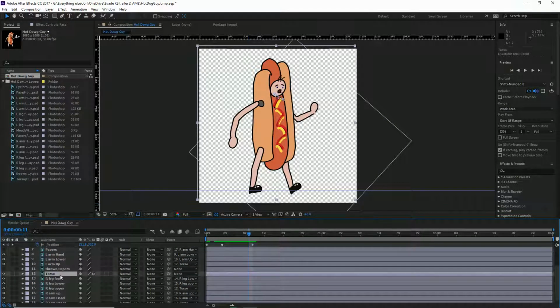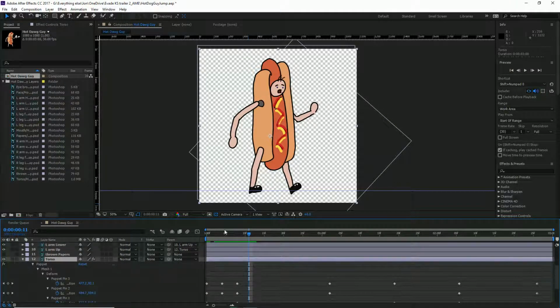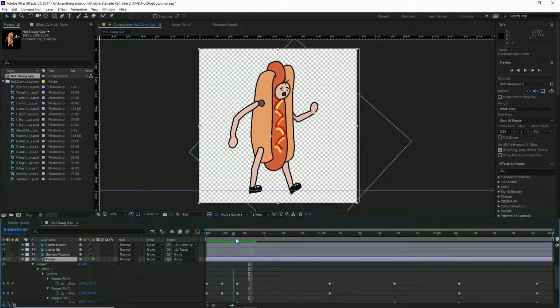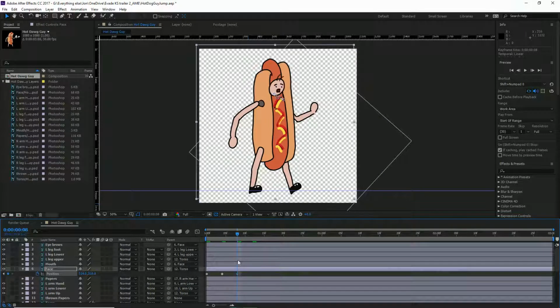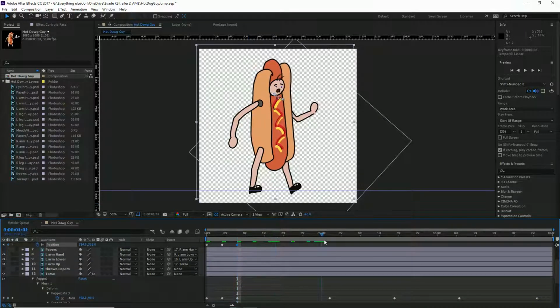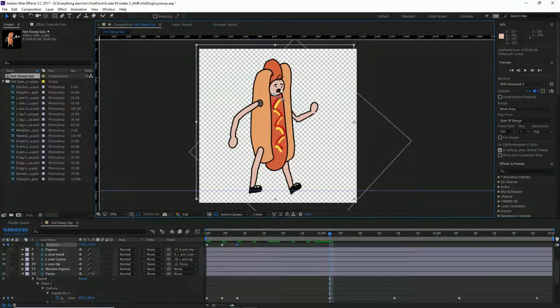Could have done with leaving these back up so we can actually see where the keyframes are. So it goes down, down, down, flicks up. So this should actually be out here. I'm going to try and match the keyframes. Most of it should track okay.